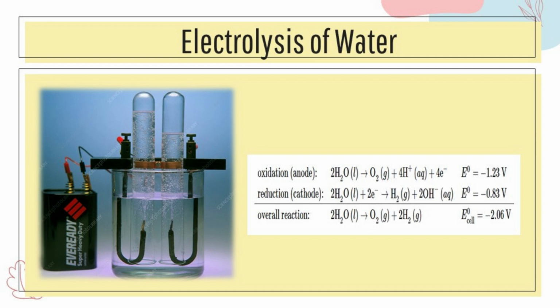So we have here two atoms for hydrogen gas, and we have here one atom only for the oxygen gas. So that is the end product of electrolysis of water. So ayun nga, we need to conduct the electrolysis of water in order to properly synthesize simpler substances such as the H2 and O2 molecules. Okay, so that is for the electrolysis of water.